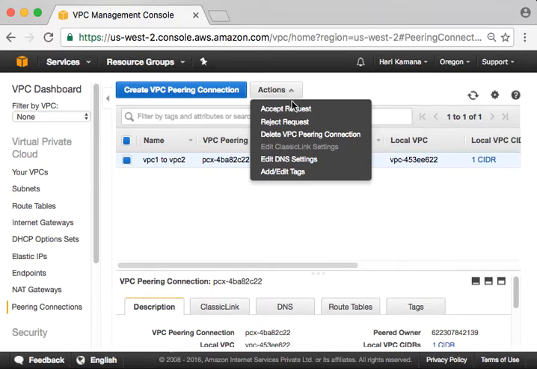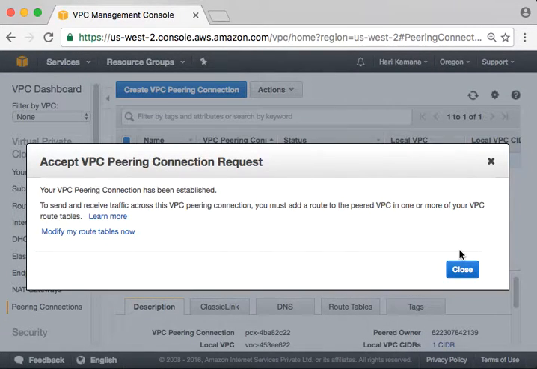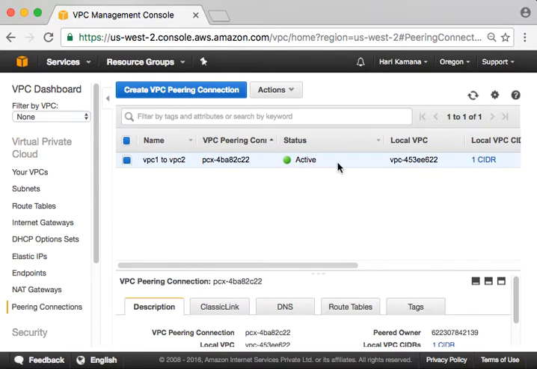Oh, so here itself there is an option saying accept request. It says your VPC peering connection has been established. So to send and receive traffic across this VPC peering connection, you must add routing. So this is important again. Now it says it's active.